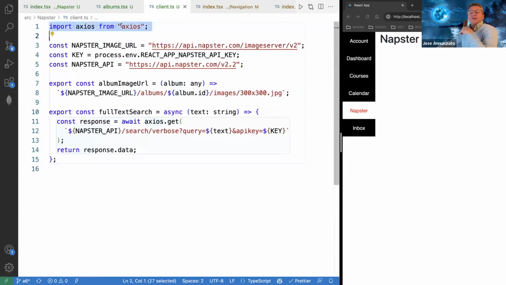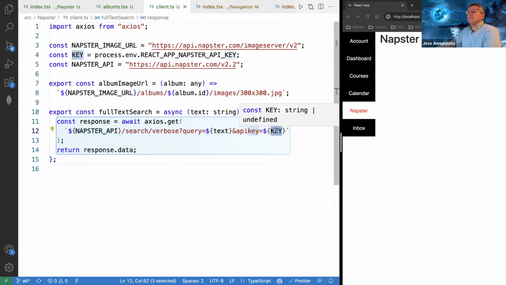So we're going to use Axios to go fetch these albums. We're going to use Axios to retrieve using the Napster API, which is Napster.com version 2.2, and do search verbose. And then the query, this is the text that we're going to type in at an input field. And then we're going to pass the input field text. We're going to build this URL. We're also going to pass the key. This key is an API key that you have to apply for to Napster or whatever API vendor that you're using, and they will give you a key, which you then have to pass through every time you are requesting something from the service, okay?